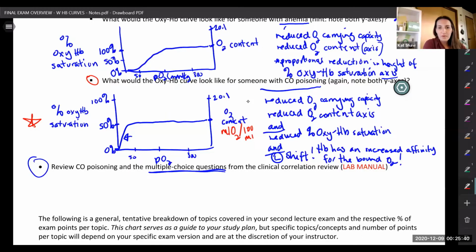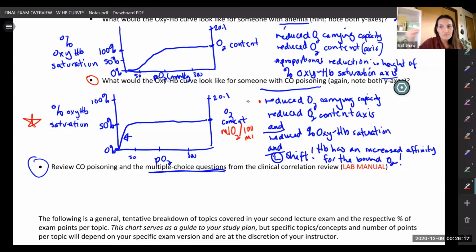What's the problem here, however, is that the individual with carbon monoxide poisoning has a reduced oxygen carrying capacity. Why do they have a reduced oxygen carrying capacity? Because carbon monoxide displaces oxygen from the hemoglobin molecule, right? It attaches at the same binding site, and so it's in competition for that binding site. And we know that hemoglobin has a much higher affinity for binding CO than it does oxygen. It will gladly bind CO over oxygen.